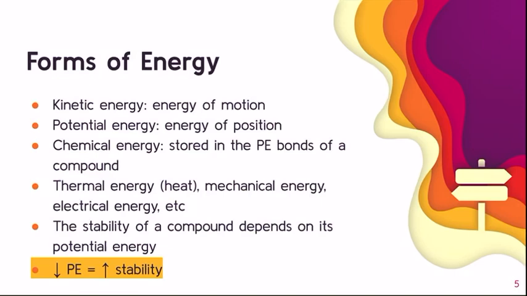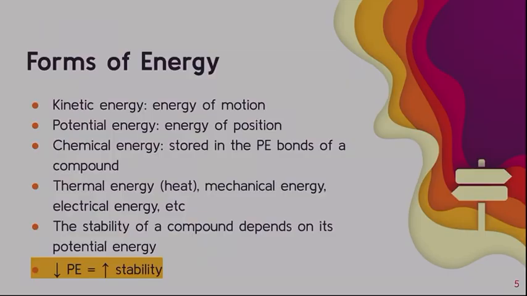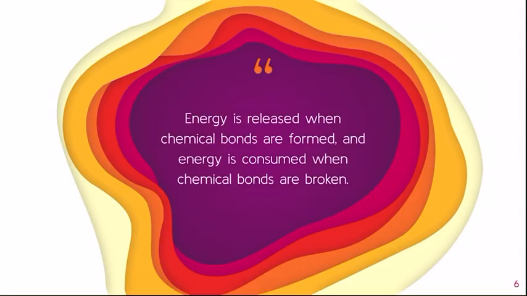And the last thing to remember for energy forms is that the stability of a compound is going to depend on its potential energy. Less potential energy is going to be more stable, and that relates to the concept that energy is released when chemical bonds are formed and it is consumed when chemical bonds are broken. So think of it this way, it takes energy to split a bond.